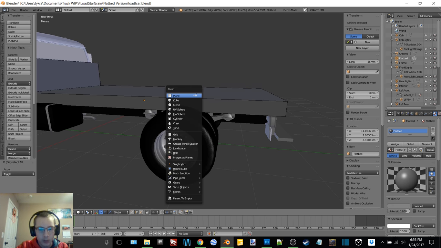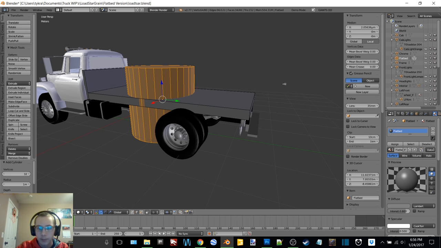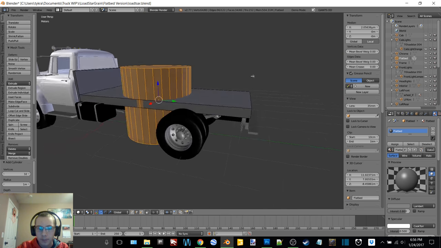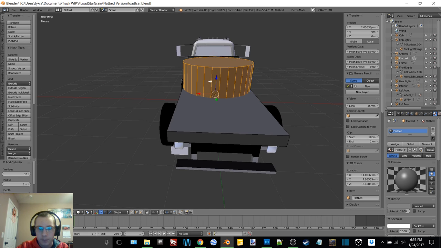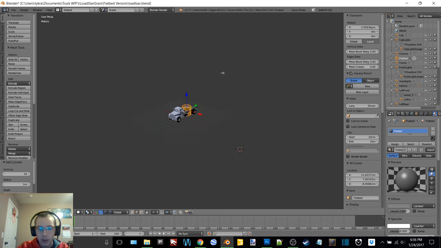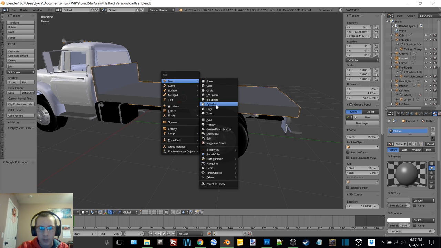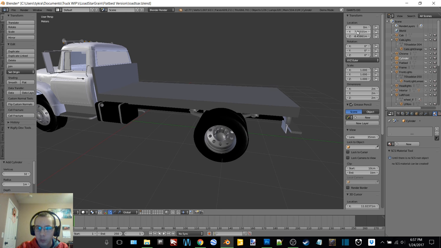Okay, so now what I want to do is make a cylinder. Now let's bring all these to zero. Okay, so now how do I rotate this thing now? I gotta redo this a different way here. We'll make a cylinder. We'll bring it up. And then I want to rotate it 90 degrees. And oh wait, never mind. That's just turning it.